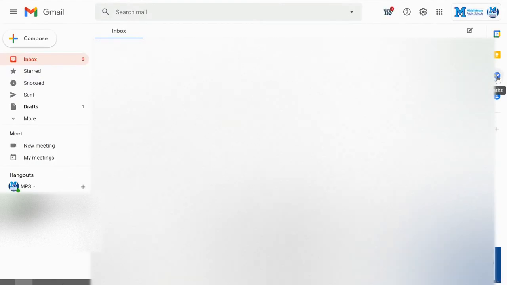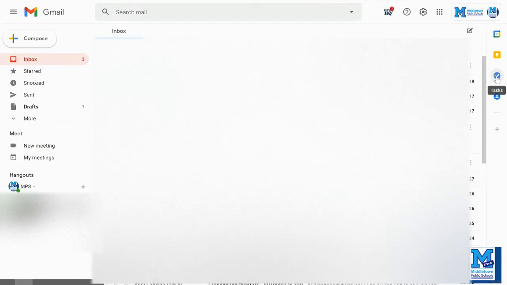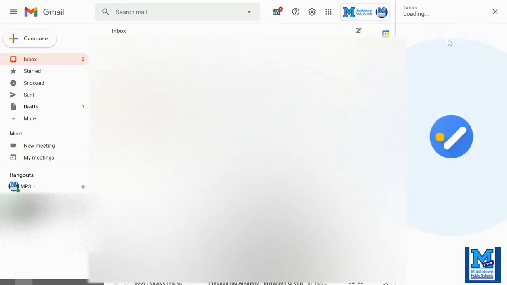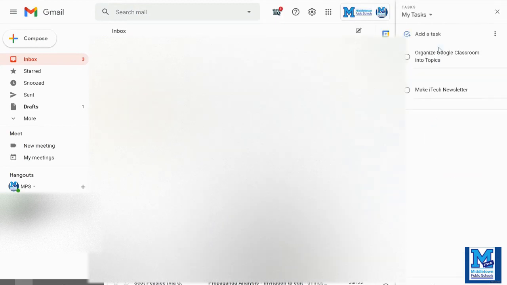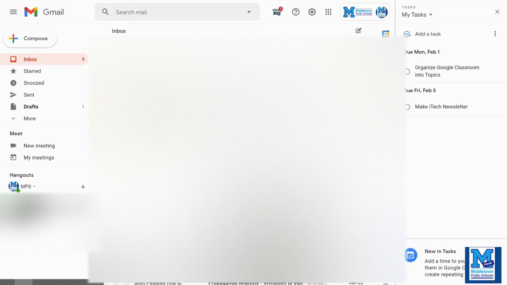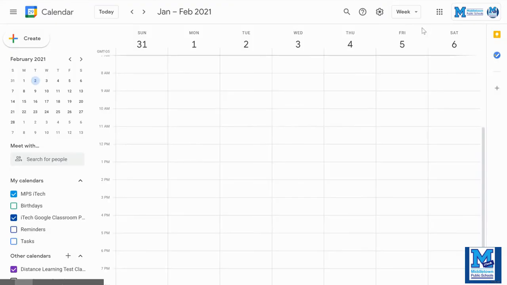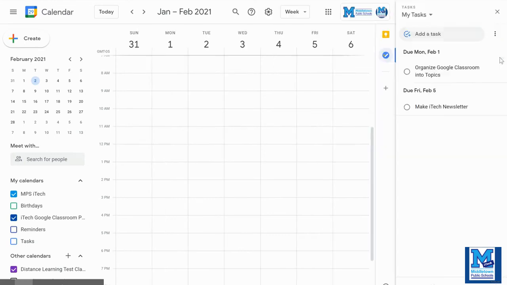Now, the really nice thing about tasks is it will show up anywhere. So for example, this is in Gmail, it will show up here and it will load the same way as it did in the calendar. In addition, if you download tasks onto your phone, you will also have access to tasks on your phone. So you have tasks anywhere that you are, whether you are on your phone, whether you are on your calendar, whether you are in your Gmail, you can access tasks and it will update the tasks in live time, whether you add them on your phone or wherever.